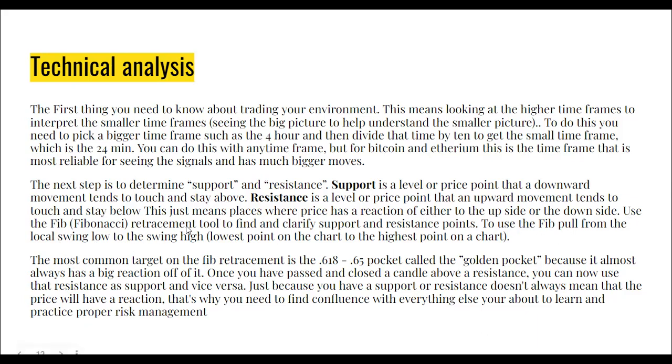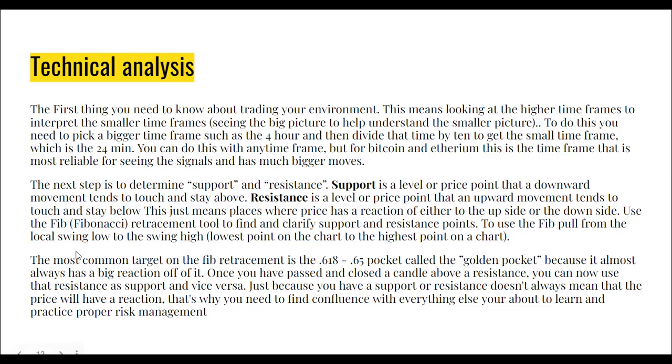Use the Fibonacci retracement tool to find and clarify support and resistance points. To use the fib, pull from the local swing low to the swing high, or vice versa. So from the swing high to the swing low, you're looking at retracement levels. From the swing low to the swing high, you're looking for targets.